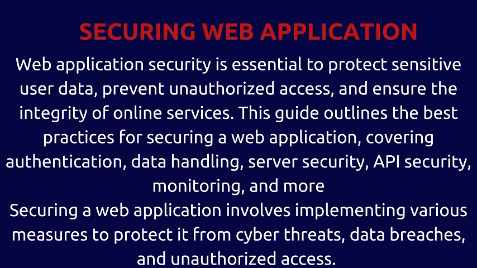Web application security is essential to protect sensitive data, prevent unauthorized access, and ensure the integrity of online services. This guide outlines the best practices for securing a web application, covering authentication, data handling, server security, API security, monitoring, and more. Securing a web application involves implementing various measures to protect it from cyber threats, data breaches, and unauthorized access. Here are the key aspects to consider.